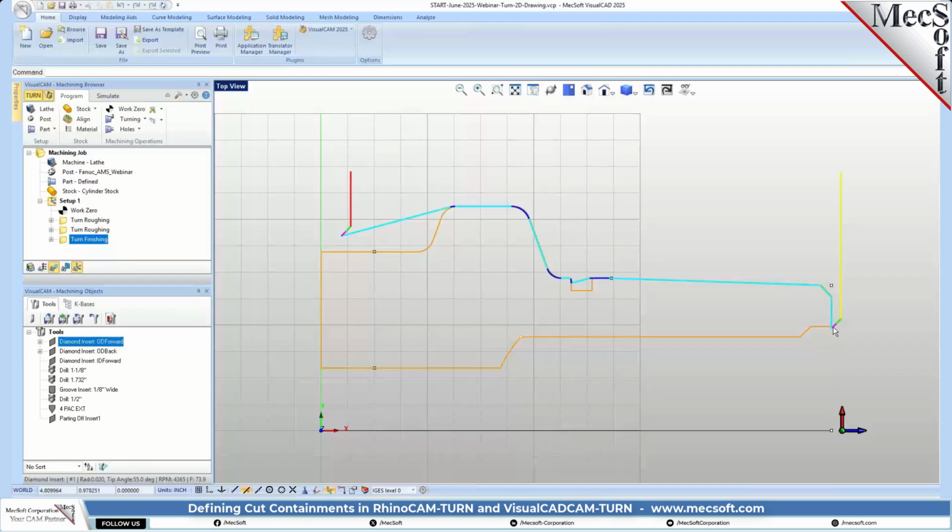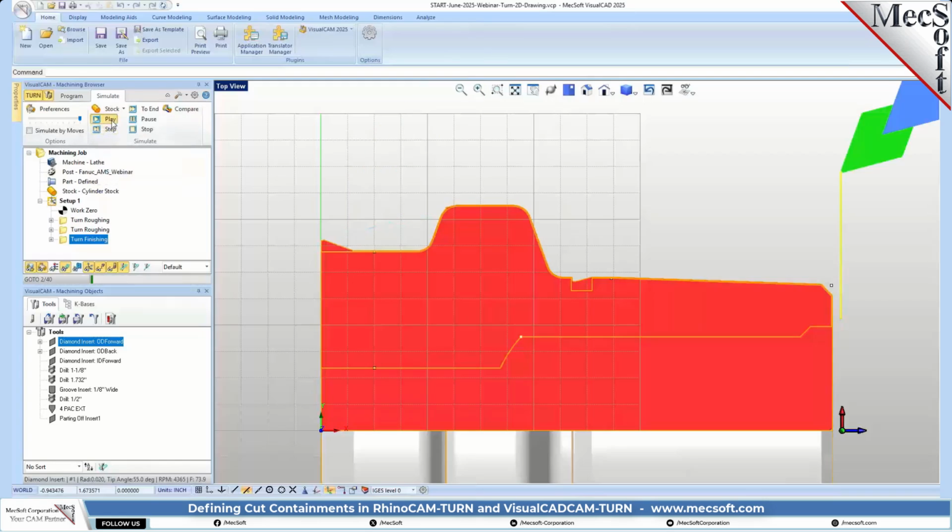So you'll see that it started here on the front face, and it ran the whole length of the part and stopped here. Now, for some reason, I'm not really sure why it doesn't go all the way down and try to get that, but that's fine because we're going to be doing our back side. So let's go ahead and simulate that. So here is our finishing pass.